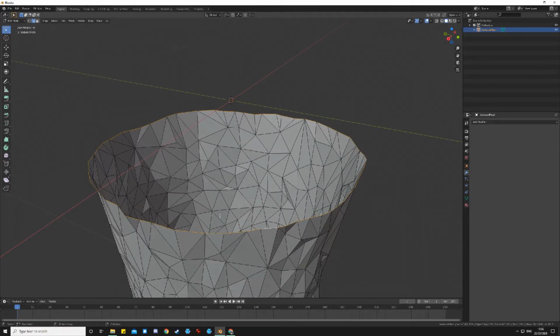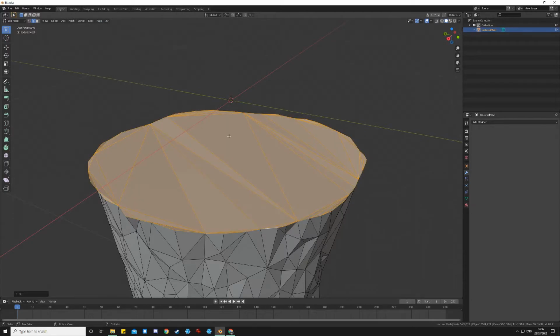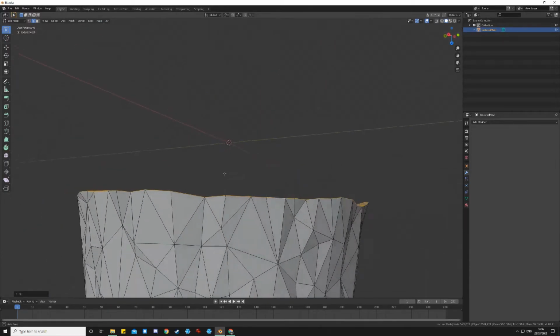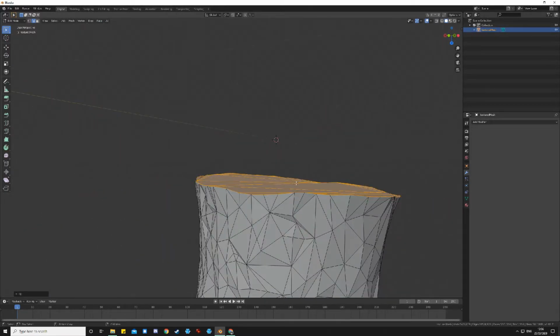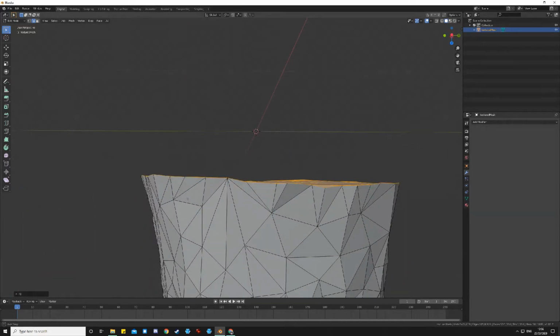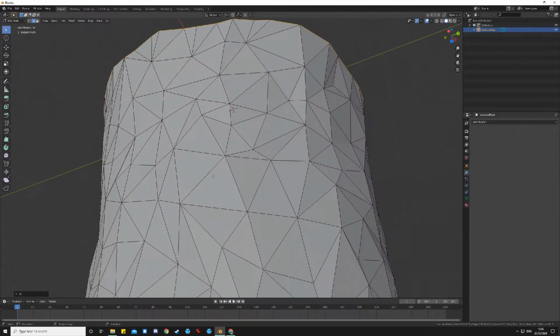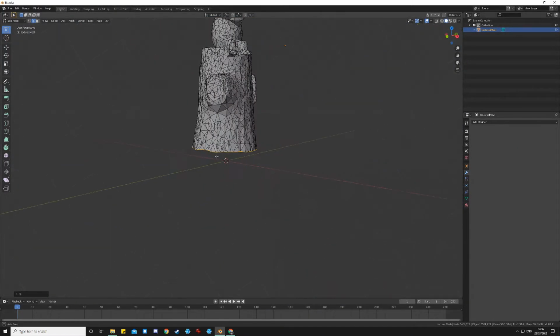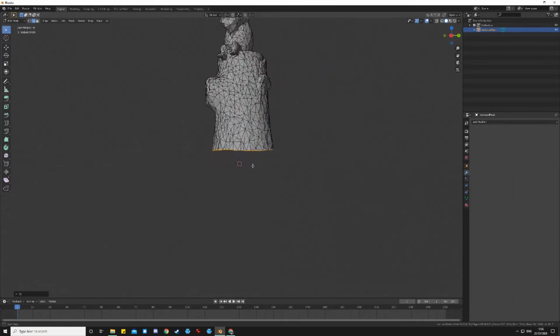Selected all of the edges of that big hole, and then I'm going to press Alt F, but I'll do it on the menu here so you can see what I'm doing. I think it's face, yes, I'm going to fill. Alt F, fill it. That means it places new geometry in that space to fill it up, so it's not going to be a big hole that you'll be able to see from the bottom. It will actually be a flat surface that we can paint later on.